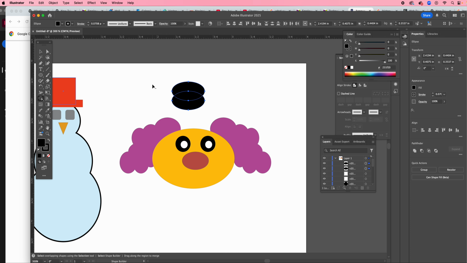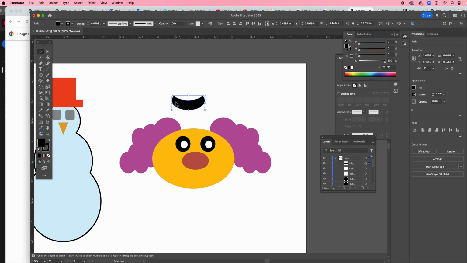When I hold down Option, that plus turns into a minus, which means we're going to get rid of some shapes. And I'm only going to drag this across the portions I want to get rid of, which are this top part of this oval and where the 2 ovals intersect. So click Option and just drag across those 2. And now we have what's left.